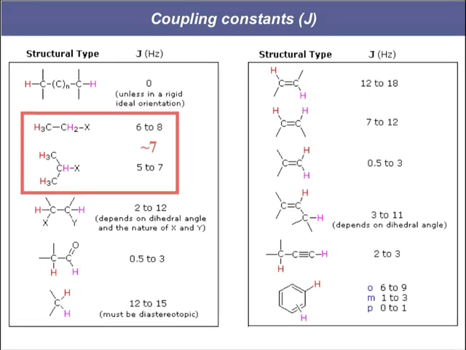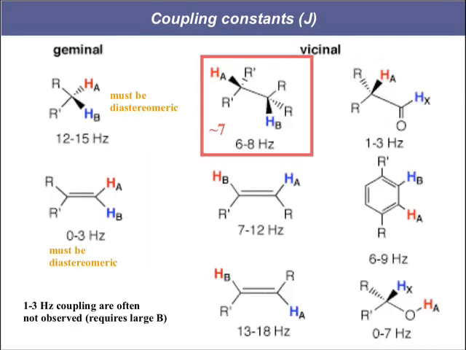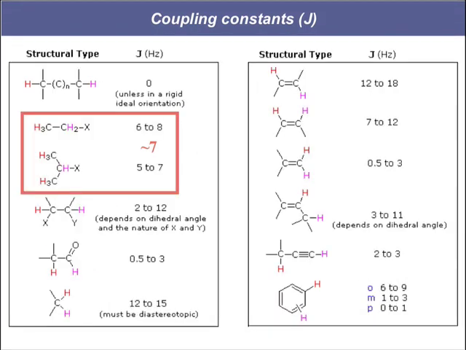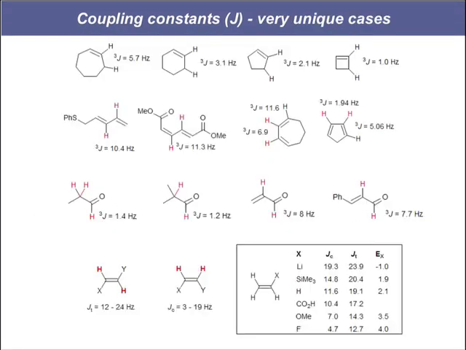So I've got all these slides here, 3 slides with different coupling constants. It's something that we want to take into account. If you're looking at a structure, don't always assume that the n+1 rule applies. The n+1 rule only applies if all of the hydrogens in the splitting have the same coupling constant, which is usually around 7.